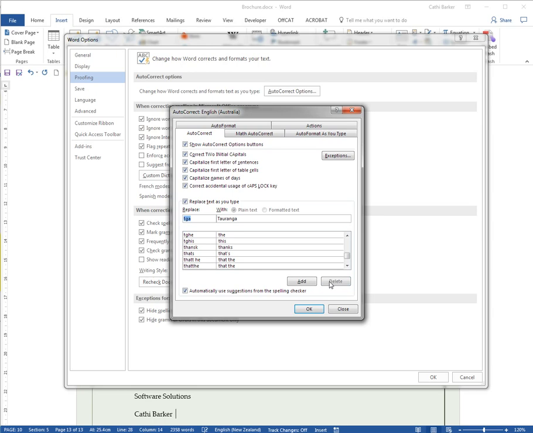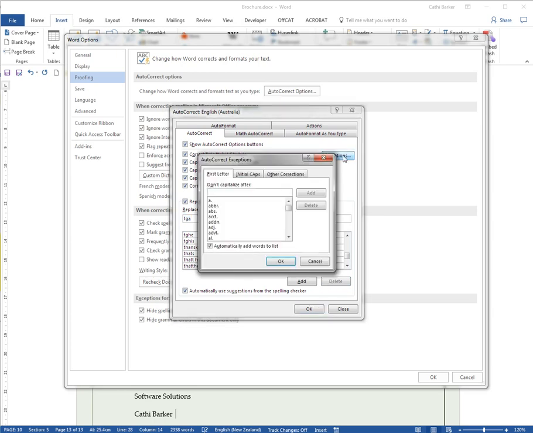The other thing to be aware of is there is this exceptions button. If we go into exceptions, the idea here is it won't capitalize the first letter of a word after the following abbreviations. Also in here, it won't correct 2 capital letters if it's listed in here like IDs.